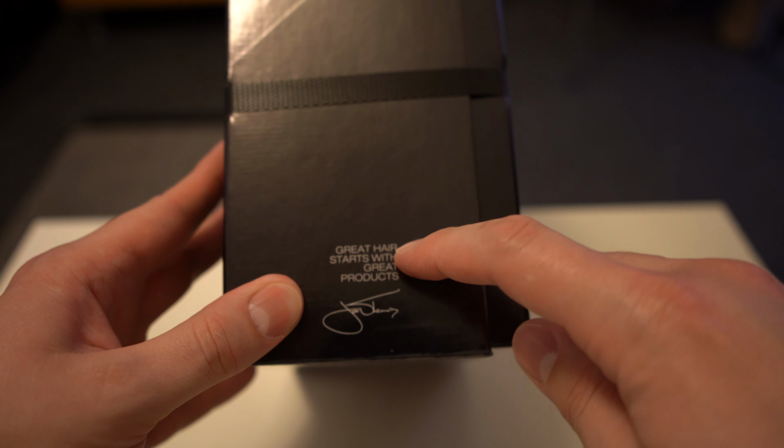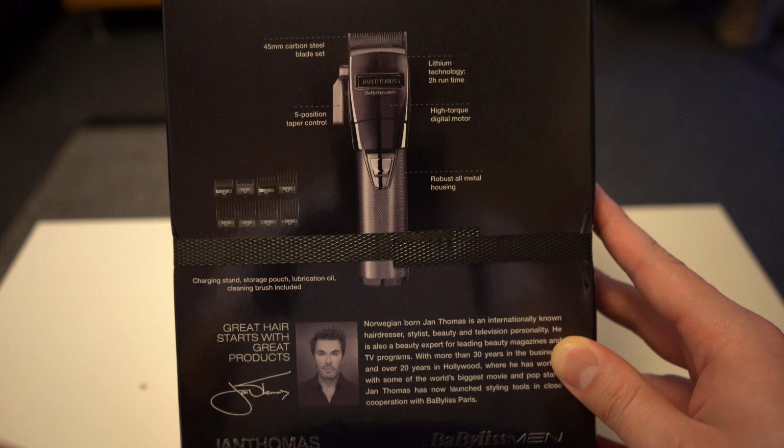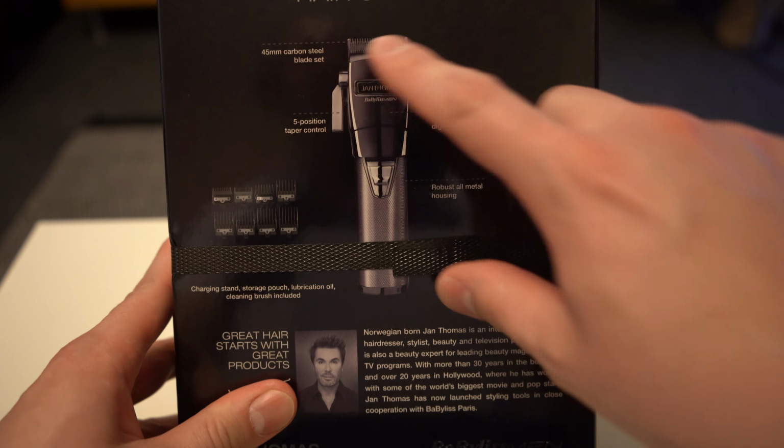The carbon steel blade it has, robust metal housing, the 5-position taper control for the blade versus its guard, and it tells you a little bit about Jan Thomas himself. And it says again here, BaByliss Men, Copenhagen, Oslo, Stockholm, and Helsinki, just right there for whatever reason. And again on the side, same stuff.